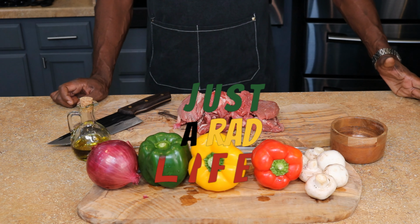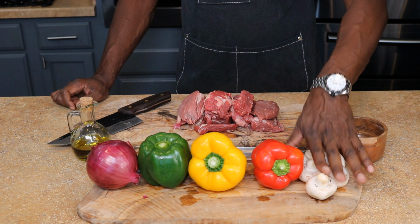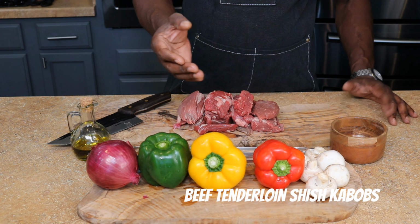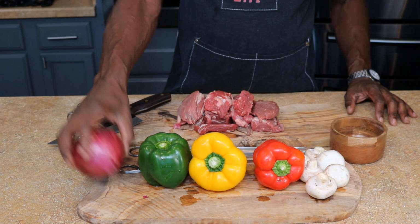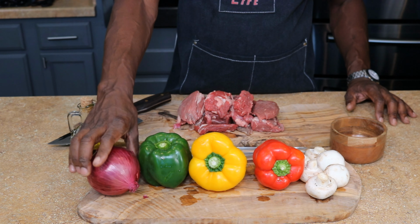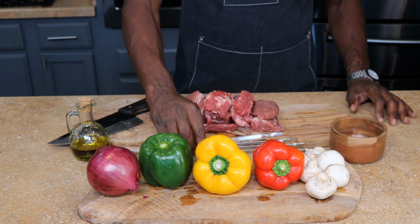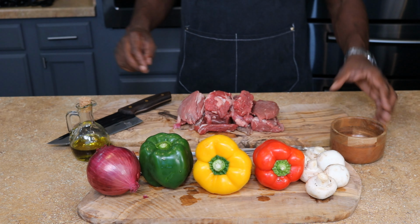All right, so here's what you're gonna need to make this dish. You're gonna need some white mushrooms, some bell peppers. We call them sweet peppers in Jamaica. As you can see, the red, gold, green. Purple onion, Spanish onion. I have four skewers. Might only need three, but just in case we need four, I have four skewers.